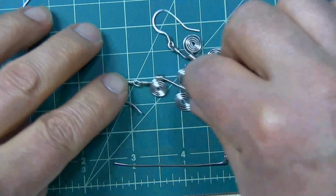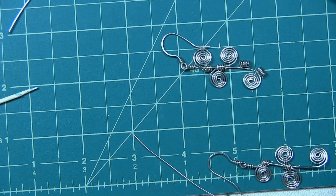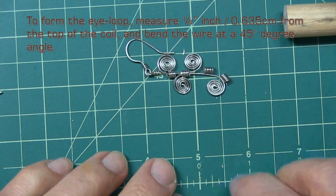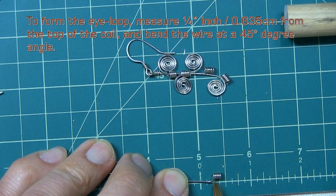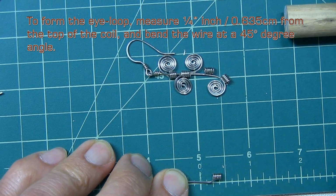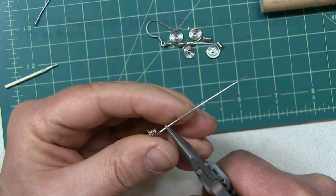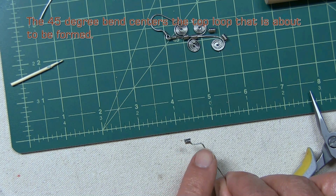Now to form the eye loop, let's use this as a measurement. The eye loop is formed 1/4 of an inch from the top of the bend there. I begin to form that eye loop. So let's do the same here. Position the top of the coil on a ruler line. Then, at the 1/4 of an inch mark, grab the wire and bend the wire out at a 45. We have the coil. We have a 1/4 of an inch length of wire from the top of the coil to the bend.